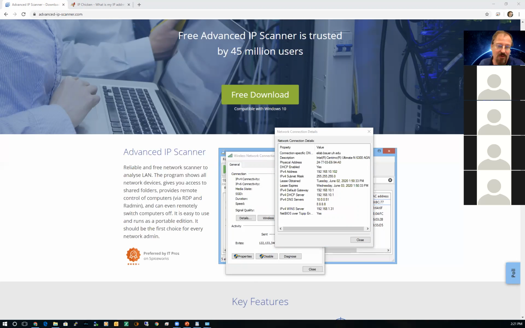I go to people's homes all the time, show them this, and I run this on their local network, and they are surprised to find that there's stuff in their house they didn't know about. Sometimes we've actually found that people's neighbors have been using their Wi-Fi, either their guest Wi-Fi or their Wi-Fi didn't have a good password.